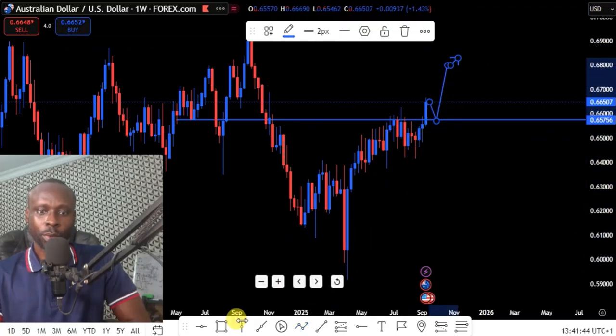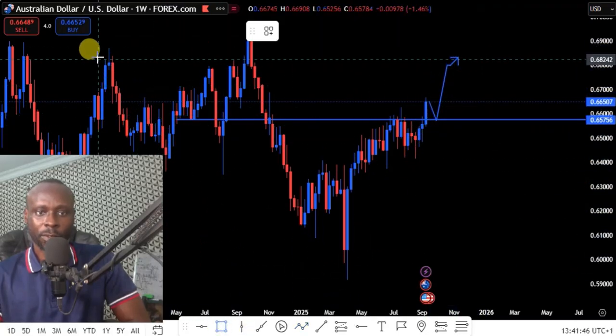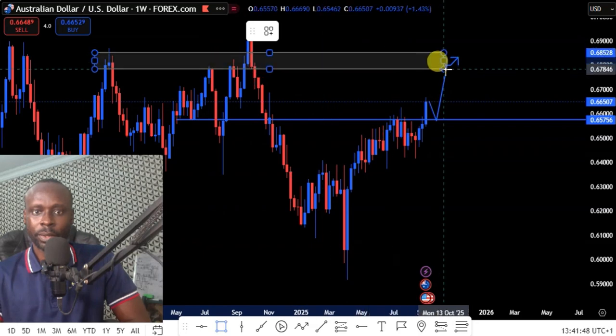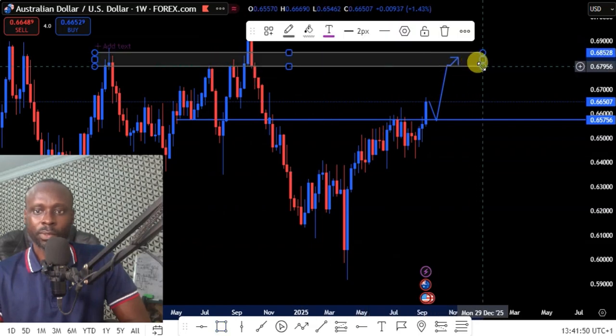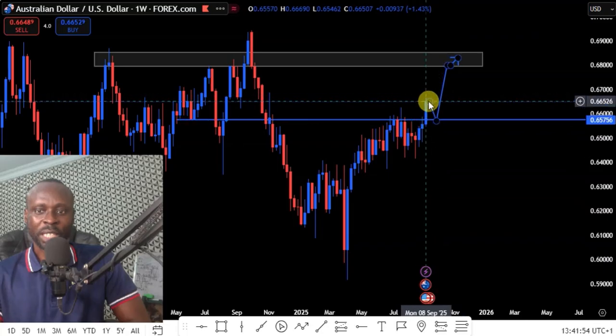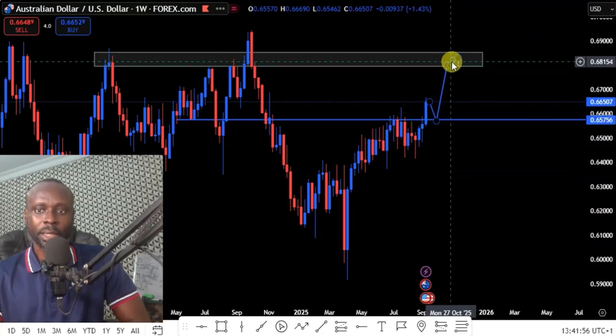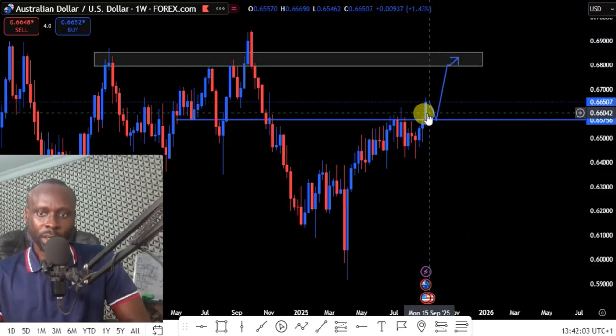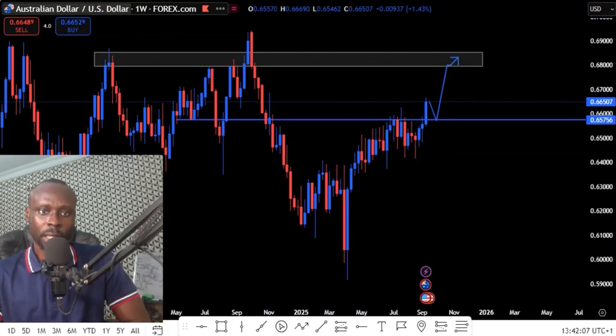So we need price to hit this strong reversal level on the weekly chart, which is this area. It is our area of interest for reversal for the Australia USD. So we expect price to retest, then hit this next weekly resistance level. So our point this week, we're waiting for Australia to retest to this our demand zone, then we'll start looking for possible buying opportunity for the Australia to the top.